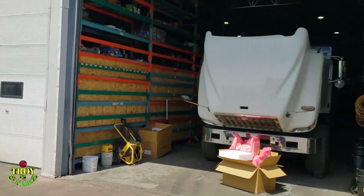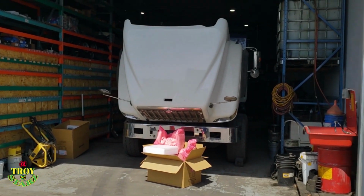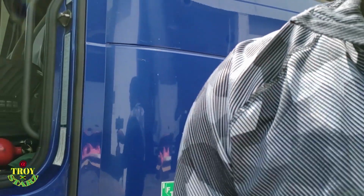So basically, I'm gonna show you guys the headlight that is currently in the truck now, the dullness on it and all that. I'm here at the mechanic shop in Brampton. I'm just gonna show you guys what's going on with the headlights, what the lights look like.